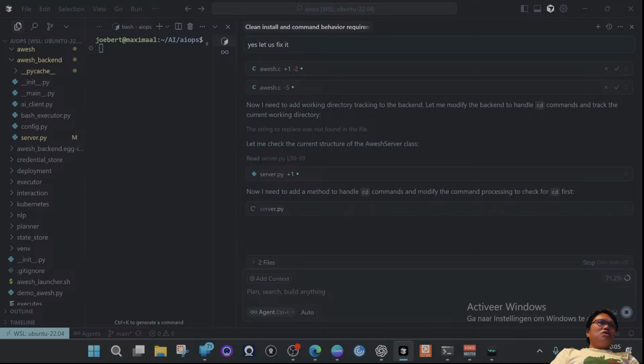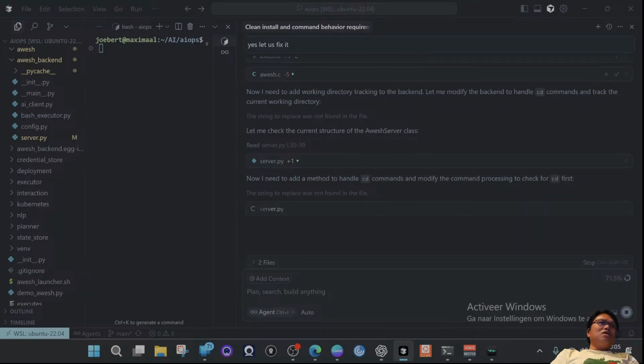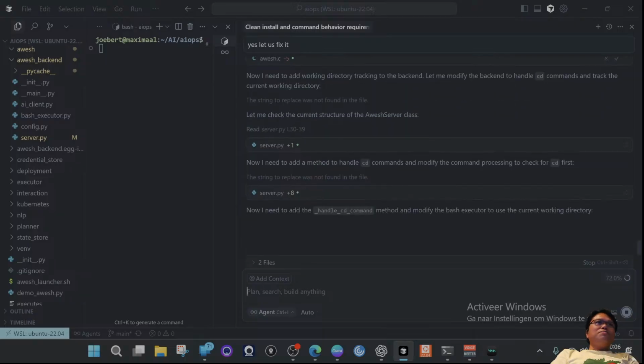So I'm using Cursor now to build my own Cursor, but in a terminal, because I only use Vi. I never used this VS Code type environment. I don't use an IDE. So for me, if I can transfer even 50% of what Cursor does to awesh, I'm happy. I'll stop using Cursor.